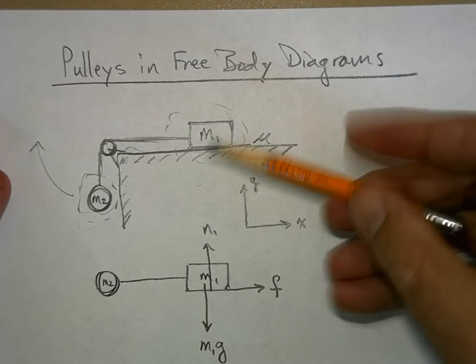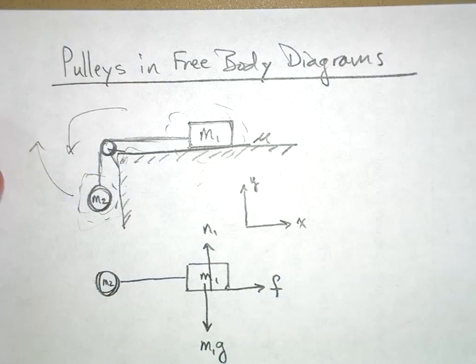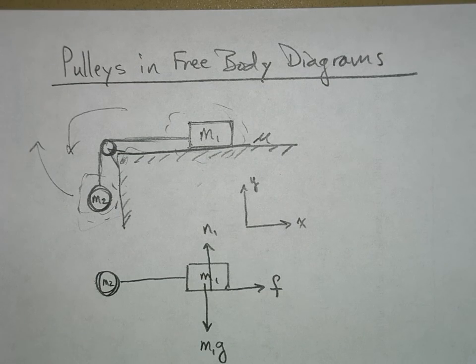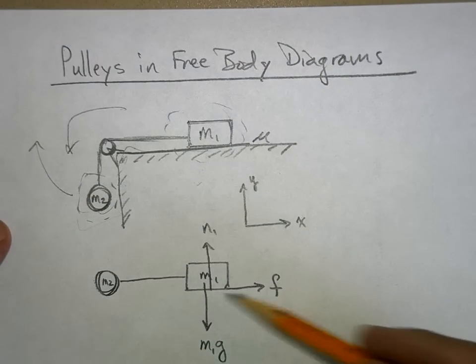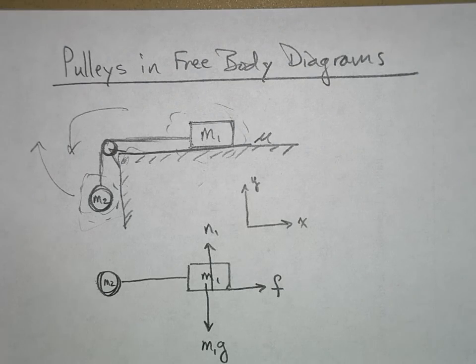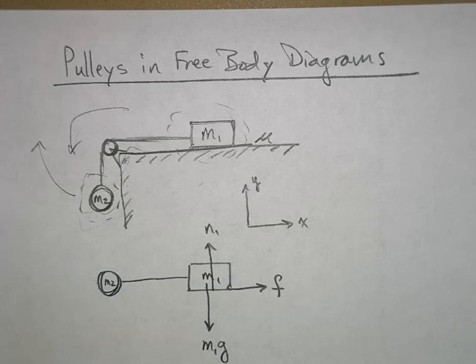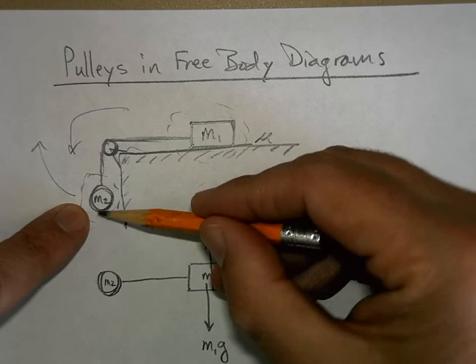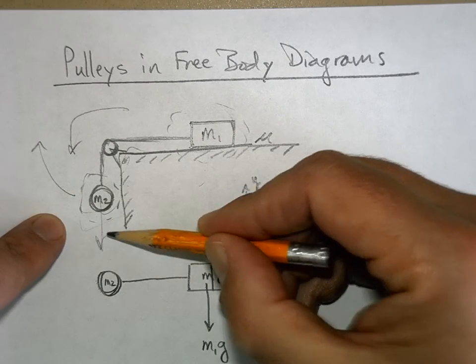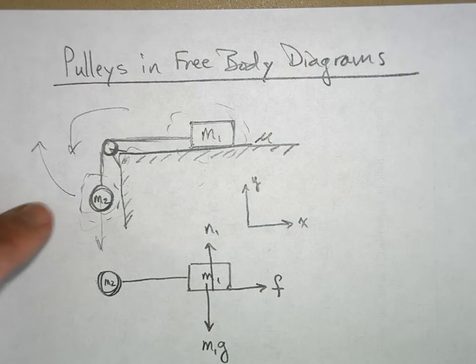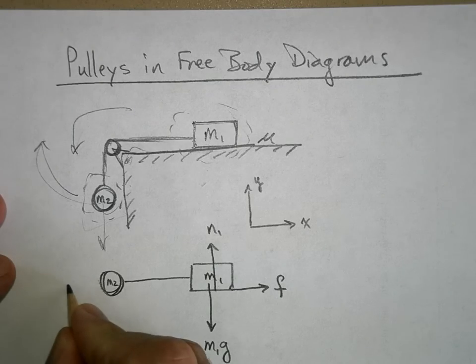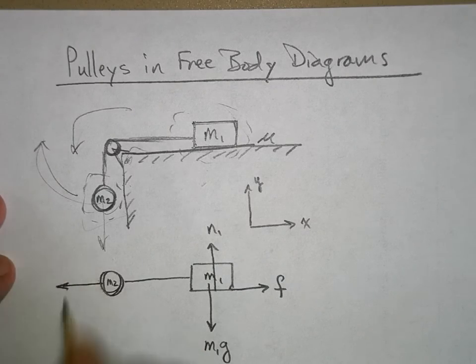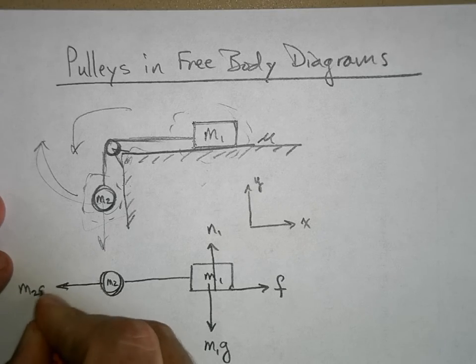Let's suppose that it's moving in this direction, and so the kinetic friction will oppose the direction of motion. If it's sliding to the left, the force of friction will be to the right. Now let's take a look at this object. What is the force of gravity on this object? Well it's pulling it down, right? Gravity is pulling this thing down. But what have I done in my imagination? I've straightened this thing out, so the force of gravity on this is now like this, m2 times g. It's now in the negative x direction.